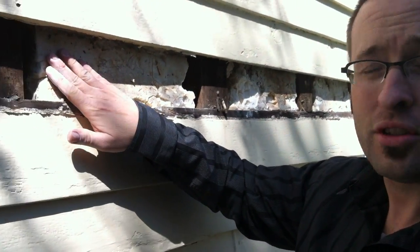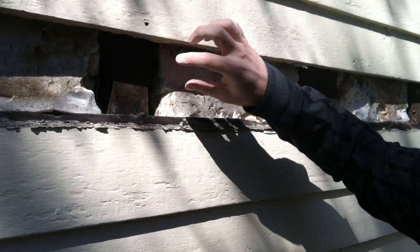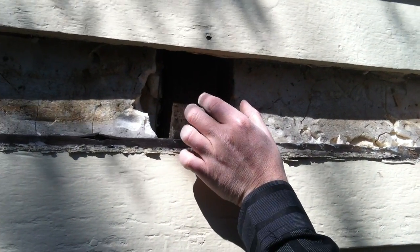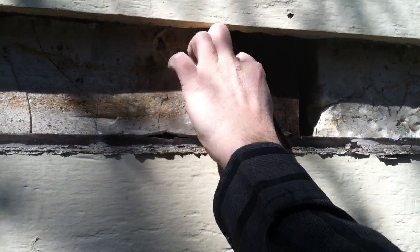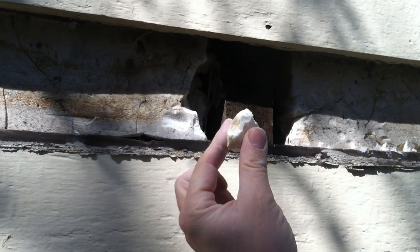If you take a look here, this is my own personal home. It was built in 1835 and somebody spent the money to do this — this is a very expensive process. But I want you to note how much the foam shrinks over time. There's about an inch gap on each side of these stud cavities here, and you can also note that the stuff is very brittle and comes out, so as the house shifts and settles it can be a problem.